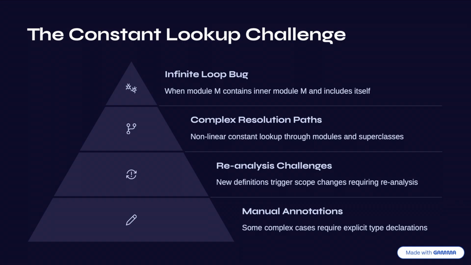So what was the specific fix for the loop? For that specific module M, include M, end, structure, they adjusted TypeProf to just consistently resolve include M to the inner myAppM. That breaks the loop. Okay, so it stops looping, but it might mean the analysis in that very specific weird case isn't technically 100% accurate according to the most rigorous interpretation of Ruby rules. Exactly. It's a trade-off. Stability and progress over theoretical perfection in the absolute deepest, darkest corners of constant lookup. It keeps the tool moving forward. And he warned rbs-inline users might face similar situations.